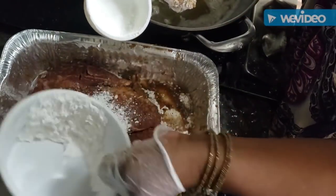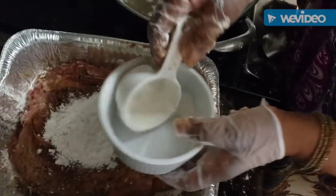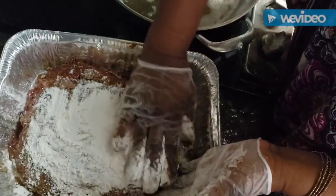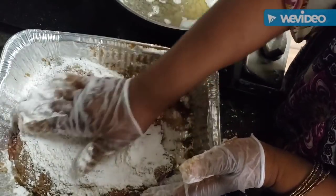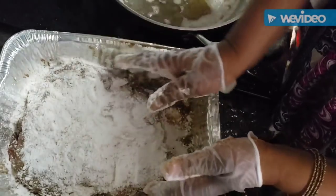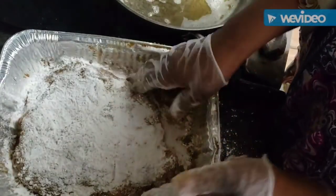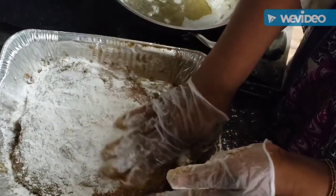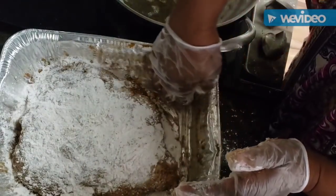And once we get it, let's go ahead, because I'm going to use all the flour, so I might as well just put it on there right now. Don't play around with it. Get all that flour going on there. And whatever flour spills over into my pan that I'm going to be baking it in will also help to make my gravy. Okay. There we go, y'all.